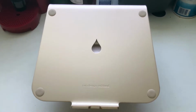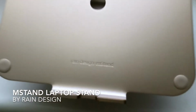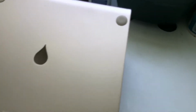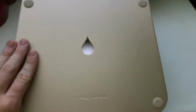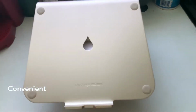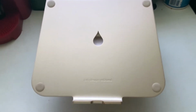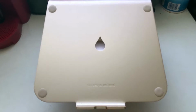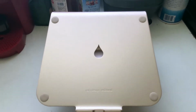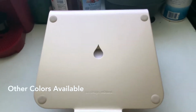Alrighty guys, today I'm going to be talking to you about the Rain Design mStand laptop stand. Yeah, it's pretty simple, but also super convenient, and I'm going to tell you why. This one in particular is rose gold. I believe they also come in a regular aluminum silver color and white. I'm not totally sure. We chose to get this one.